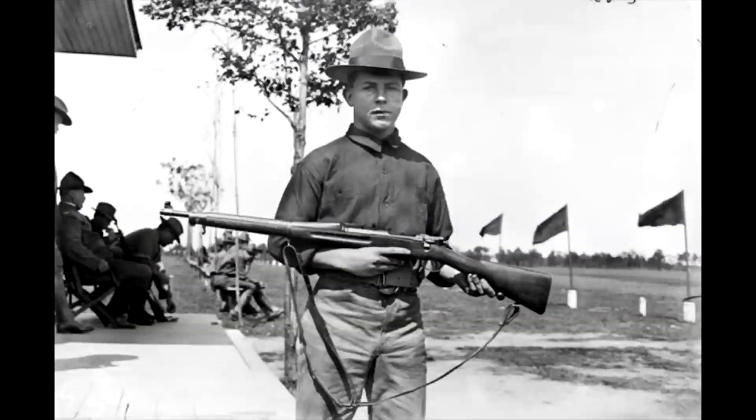That brings us back to how we went from the 03 Springfield to this rifle. Springfield Armory came up with a weapon chambered in 30-06, which was a very good weapon, but they just didn't have the manufacturing capacity to produce so many. Our factories were already tooled for the .303, and as mentioned, it was easy to transform the .303 chambering to a 30-06. That's why we have so many of these — 75 percent of our men used this particular weapon when they went over to France.